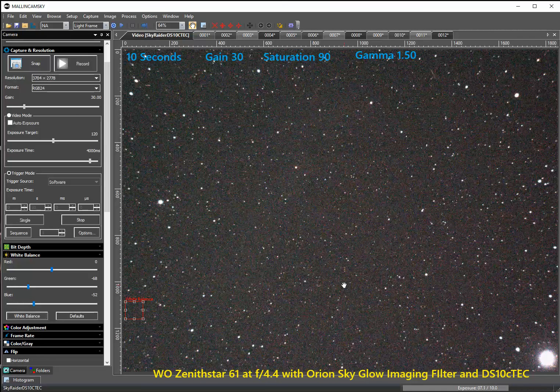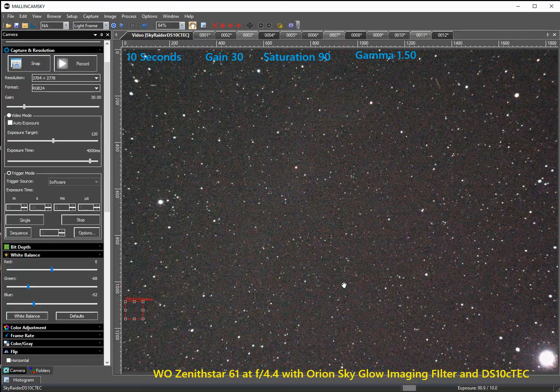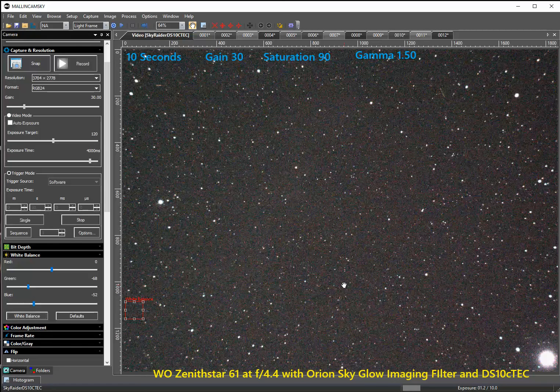I got the Orion Skyglow imaging filter in. I don't know if that's the best filter or not. I think I see some nebulosity above center.